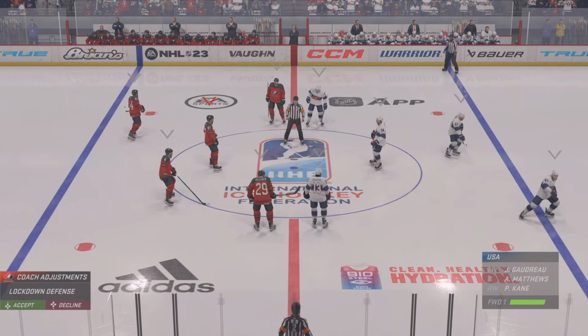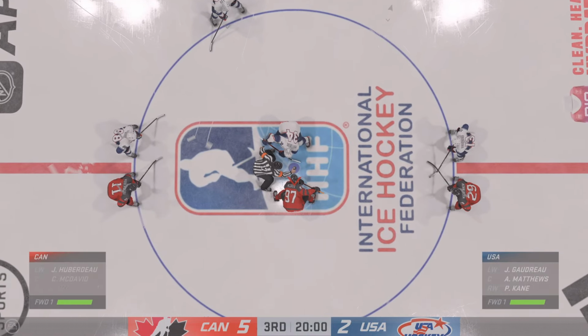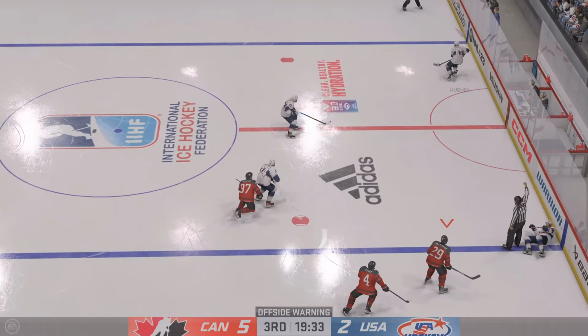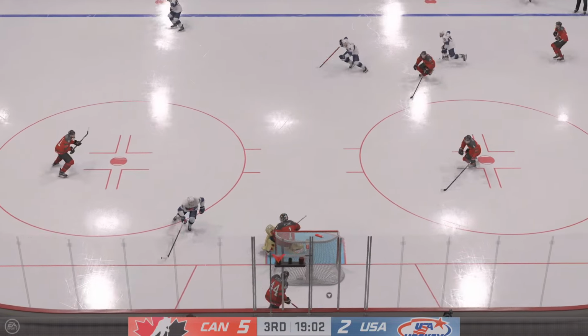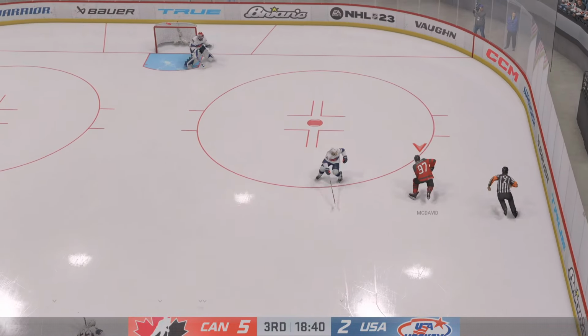Both teams seem fresh after that second intermission. We're ready to drop the puck on period number three. It has certainly been a one-sided affair tonight, and we are underway in the third. 40 minutes into the books. Ray, what do you make of the night so far? USA has been chasing this game and chasing the puck much of the first two periods. If they're going to get back in it, they've got to possess the puck a lot more.